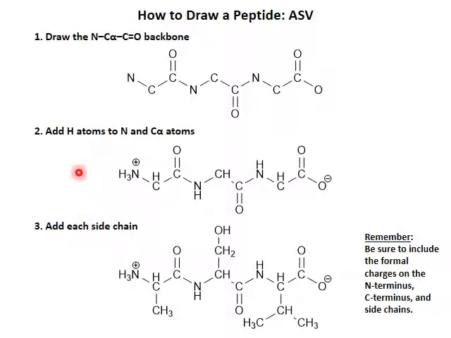But this is a way to do it that's systematic, and you can catch yourself if you're missing any protons. If you try to do it all completely as you draw from left to right, sometimes you may miss a proton here or there. But this way you'll know you have a proper number of atoms per residue, because each residue is going to have three components in the backbone: the alpha nitrogen, the alpha carbon, and the carbonyl carbon and oxygen. So you know that's going to be the case for the residues.